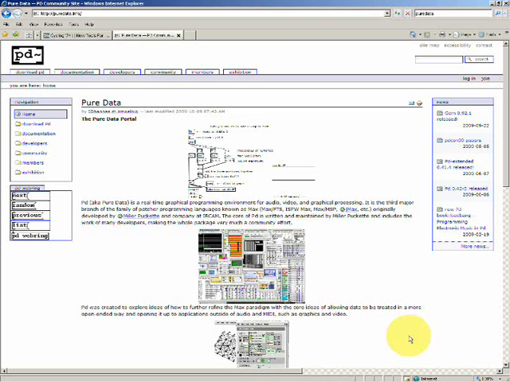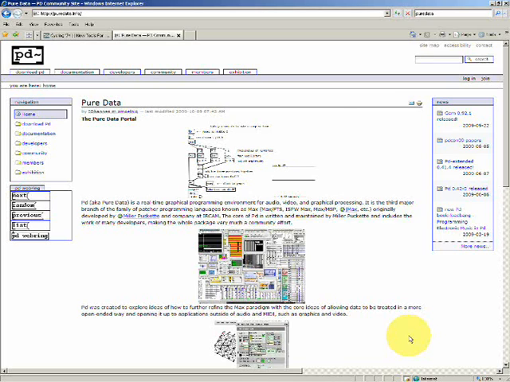This tutorial is going to introduce two closely related pieces of software, PureData, also known as PD, and MaxMSP. Both PD and MaxMSP started out as exactly the same piece of software. They have a common ancestor, and therefore both pieces of software are more or less functionally identical. In other words, anything that you can do in PD, you can also do in MaxMSP, and vice versa.